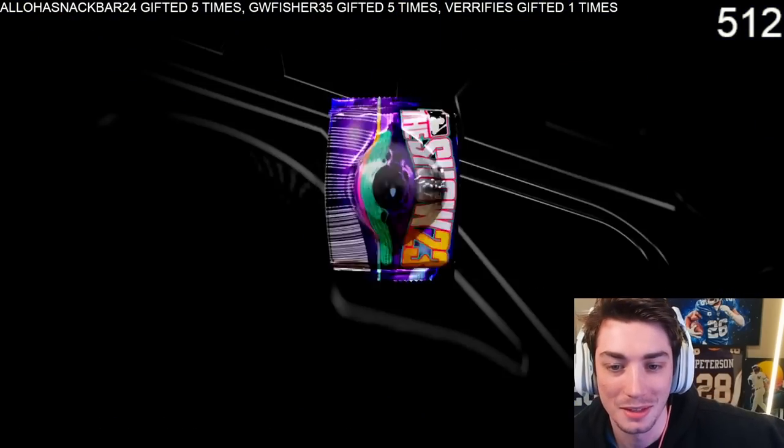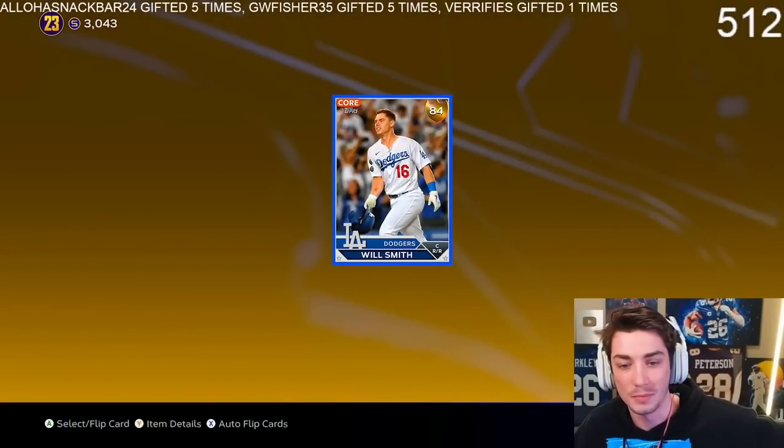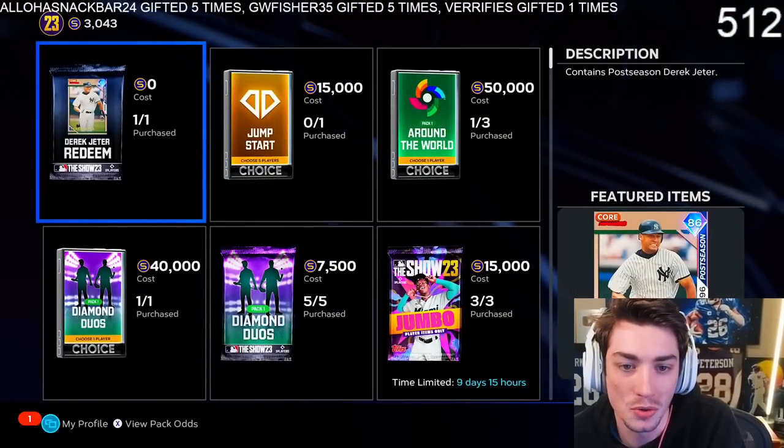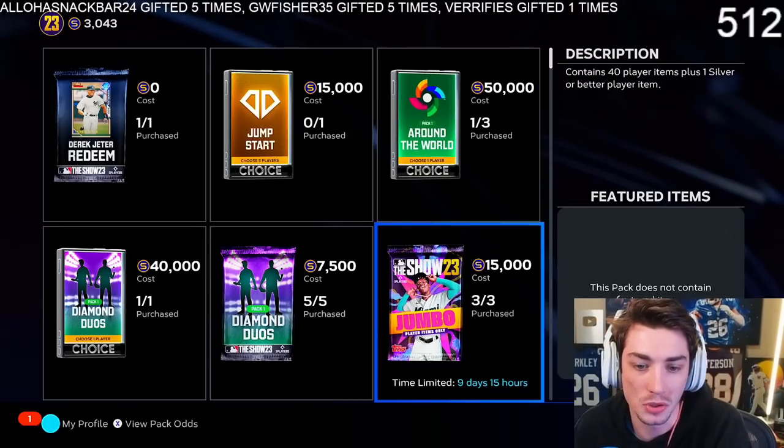All right. Show me back-to-back diamonds. Damn. All right. Will Smith is not bad, though. But I think that's going to do it for the pack, guys. I'm down to just 3,000 stubs.